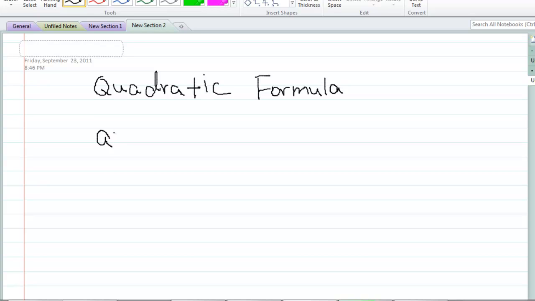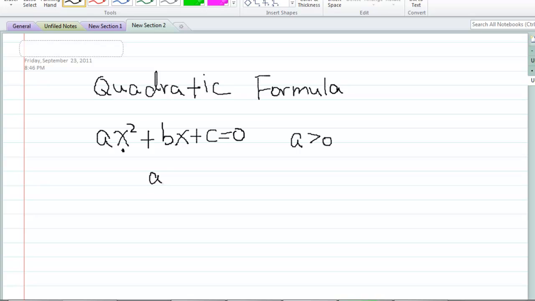Alright, first we have the standard form, ax squared plus bx plus c equals 0. And we just assume a is greater than 0 in this case. a, b, c are constants, and x is the unknown we're trying to find. Let's try to represent x by using a, b, c. Okay, see how that comes out to be.